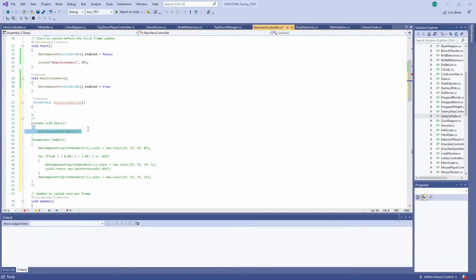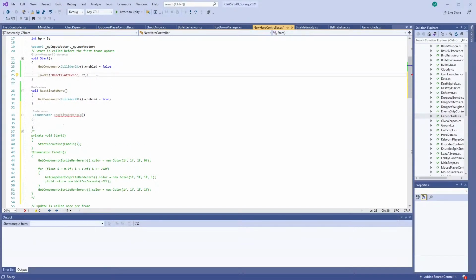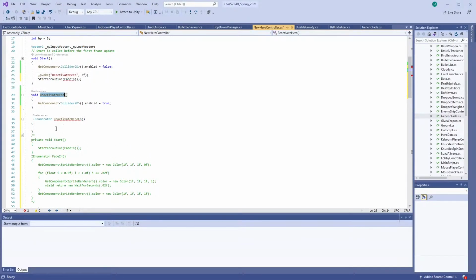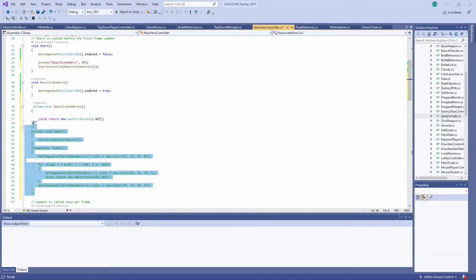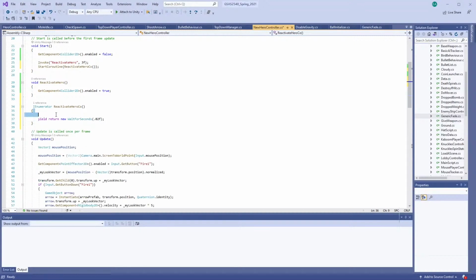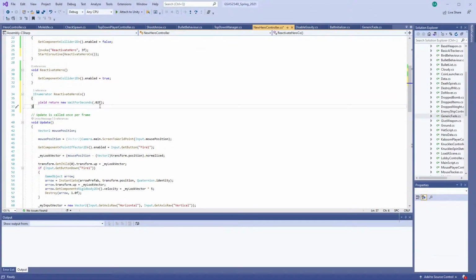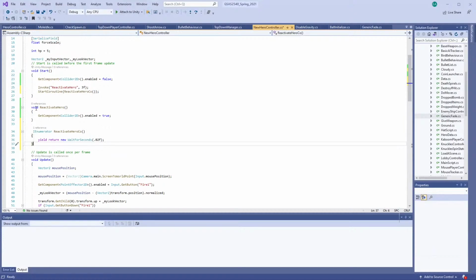So we're going to have our start coroutine here, right? And this is going to be for our reactivate hero co, right? And we have our I enumerator for reactivate hero co. And it's just complaining about return paths. So we'll do this. We'll just say, let's start off our coroutine. Now we'll get rid of all this other junk that we don't need because we have enough to remind us how to do this, right? All right, so now we have a coroutine called reactivate hero co, and we can start it there.